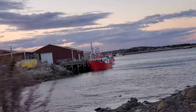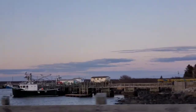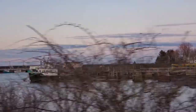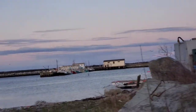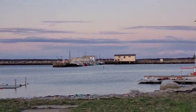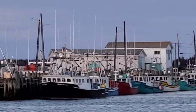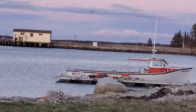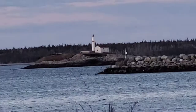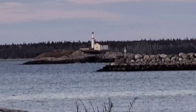Now here we are coming back towards that road I mentioned with the fish plants, just shooting some footage. We're going to be going down that road, shooting back towards the government wharf where we just were — just a different perspective. I think it's important to have all the different angles. Now we have a shot of the lighthouse at the mouth of the harbor as you're coming in towards the wharf, and you can see the breakwater just in front of it.